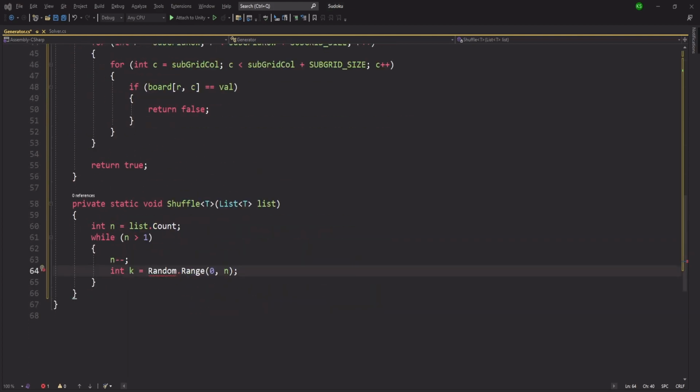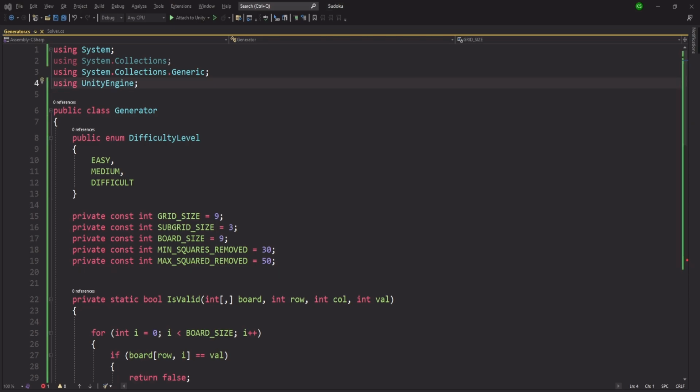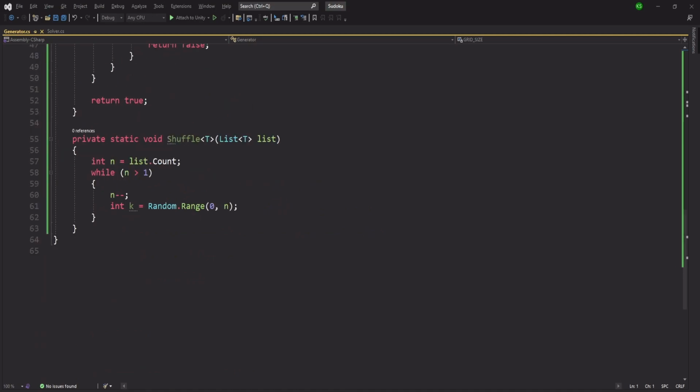What I was using is UnityEngine. Do I need the System? No, System.Collections.Generic is more than enough. So now the Random is not creating problems.